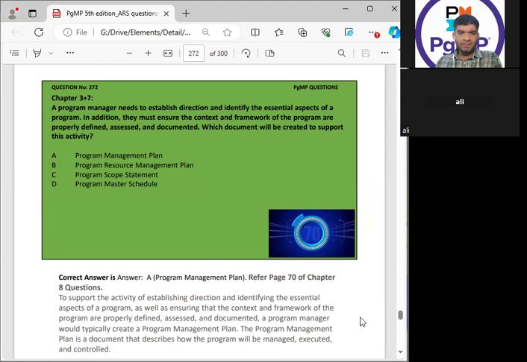Program management plan. But this is again a different kind of question, because this question is repeating in multiple areas. Sometimes the program management plan option is there, sometimes the roadmap is there, and they are matching one on another. In this type of question, normally in the fifth edition, the roadmap and the program management plan will very rarely both be in the options. In one answer, both options being there is very unlikely. So if only one option is there, always select the program management plan.